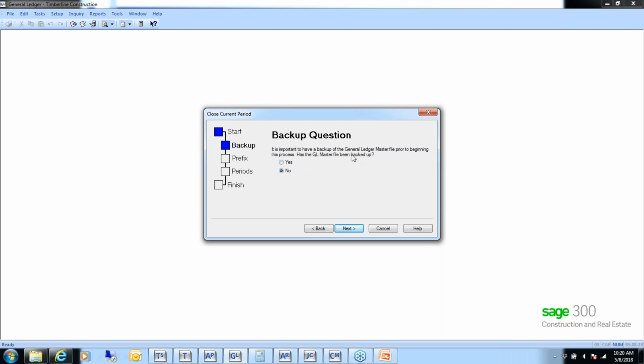So the important thing to remember about this is when you close the month in General Ledger, it's not just zeroing out month to date. It's actually rolling the balances on those accounts. So if something happens during the close month routine, you can't just fix it with audit setup activity or start the process over again. You have to restore from backup and then run it again. Okay, so just keep that in mind.